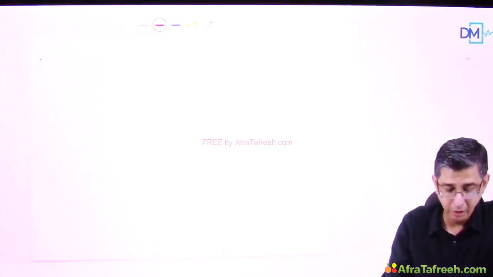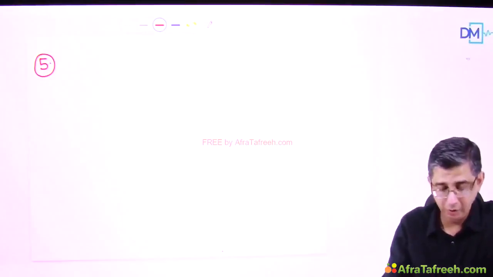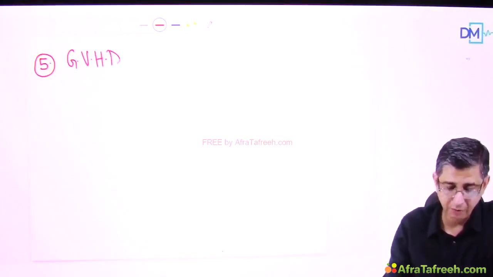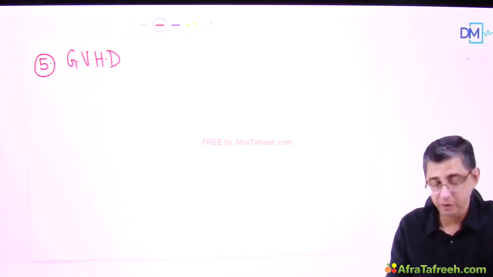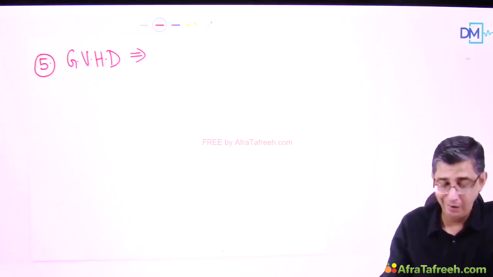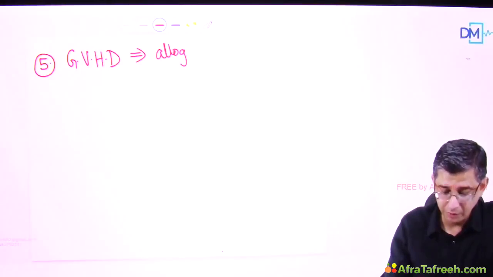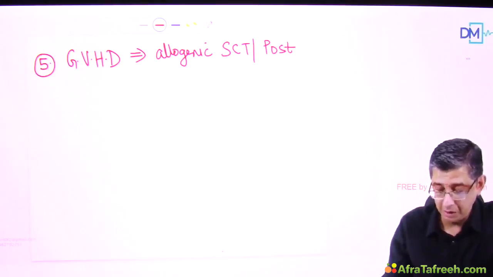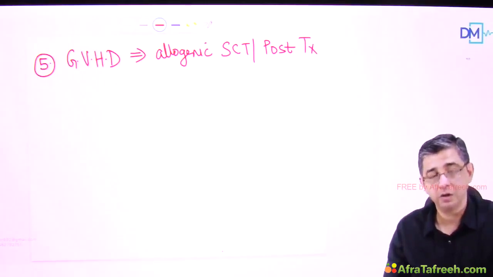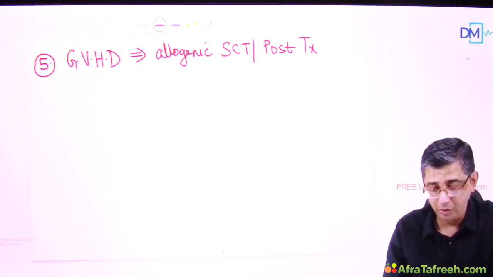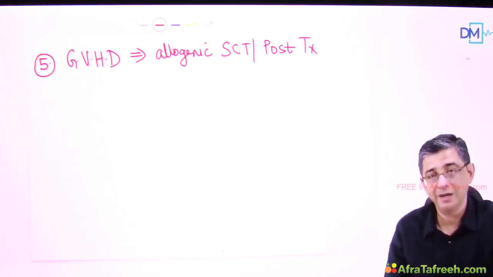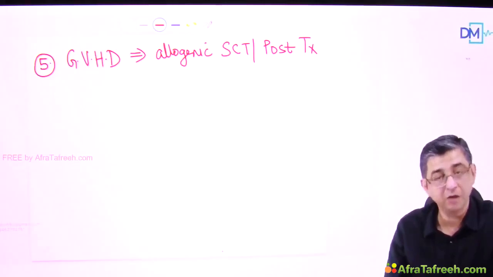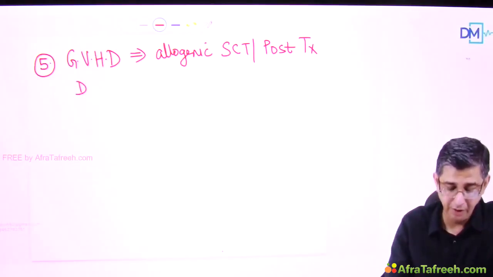Coming to the next complication related to blood transfusion from the immunological perspective, you need to remember the name GVHD, that is graft versus host disease. This is again a hot favorite with our examiners, in the sense that it can be seen both after blood transfusion, the topic we're studying, and also with allogenic stem cell transplantation. Now, if a first degree cousin, brother or sister is donating bone marrow to a person having a hematological disorder, then because they share common HLA antigens, there can definitely be a reaction called graft versus host disease. The reason you have graft versus host disease is simple and straightforward.